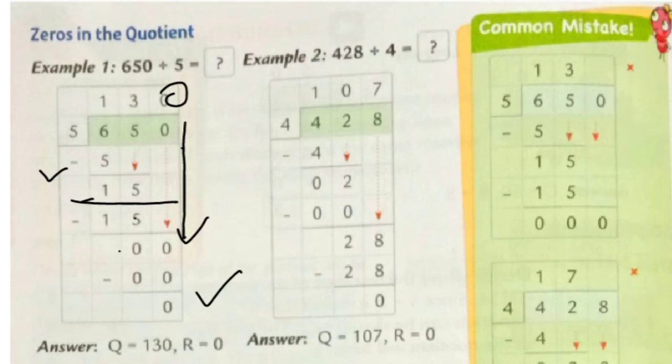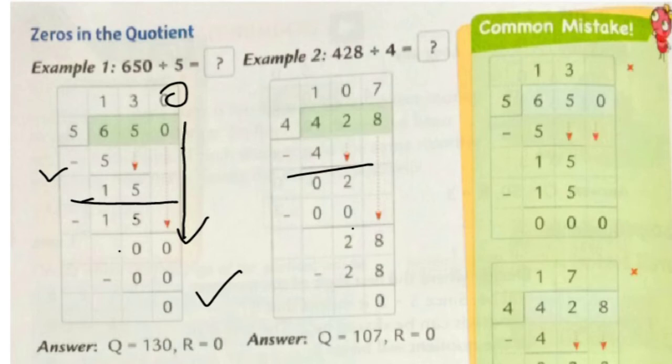Now let's understand this with one more example. 428 divided by 4. So let's start dividing. 4 ones are 4 and there we get 0. As we subtract this, we will get our 2 down. Got it? Now we have 2, and as I told you just now, we'll subtract 0 times here. 4 zeros are 0. Okay. Now 2 minus 0, 2 will come down.